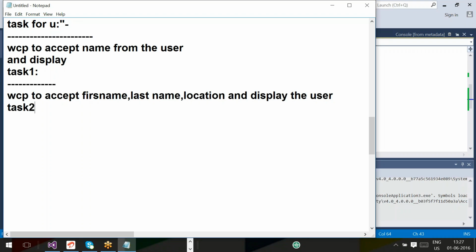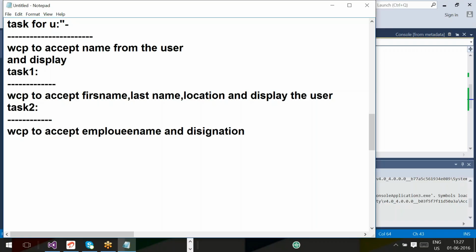Next, task 2: write a console program to accept employee name, designation, and location, and display to the user.